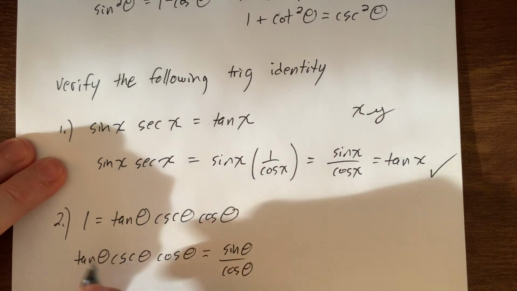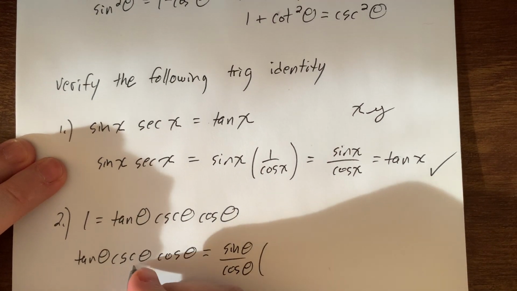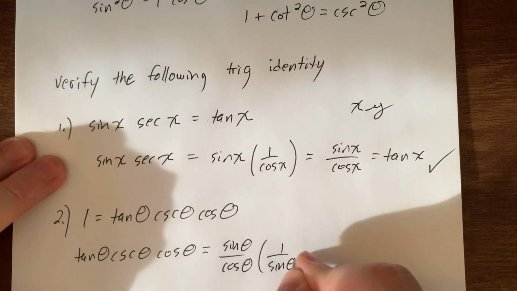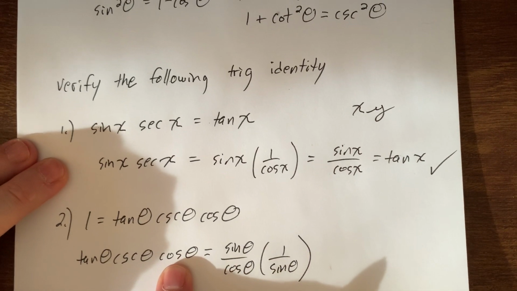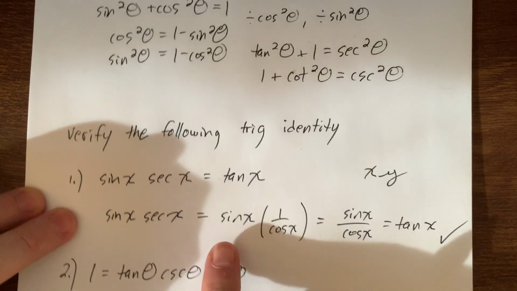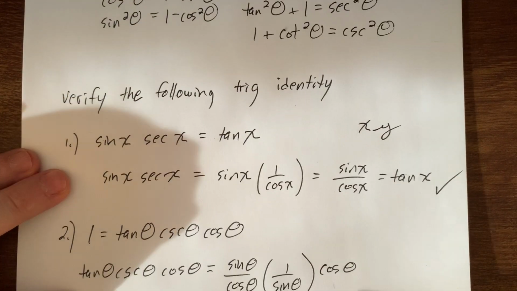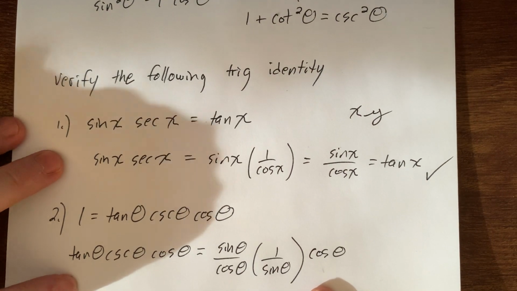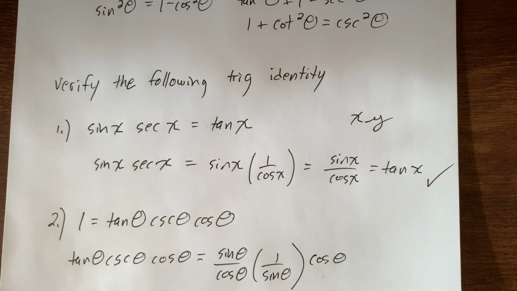Cosecant, well, all these are multiplied, so times now cosecant, that's 1 over sine. The cosine, well, that's already a cosine, so I'll leave that one alone. And maybe even up here you want to write sine over 1. Maybe you want to write cosine over 1 here. That's your choice, but this is good enough.